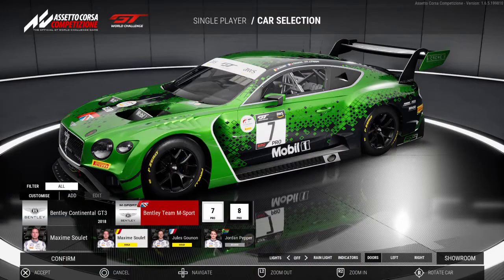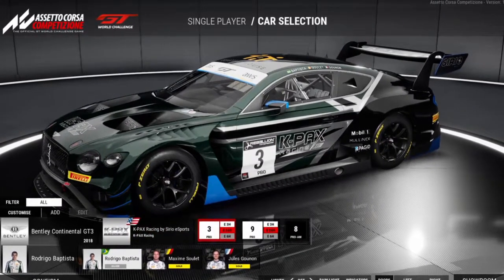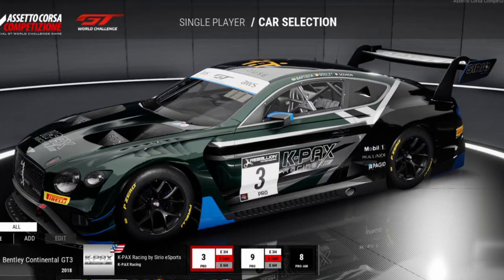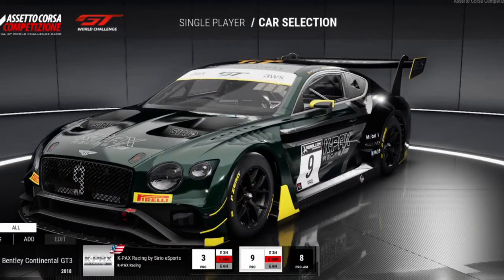We can often see it done in real life, and this K-Pac's Bentley livery is a perfect example. As you can see, main team colors are British Racing Green, Black and Silver, but car number 3 has blue trim, car number 8 has red trim, and car number 9 has yellow trim, which gives every car more identity than just a number on the side.